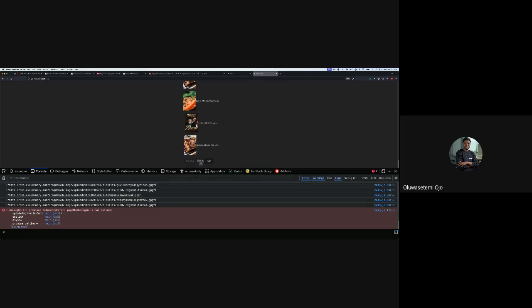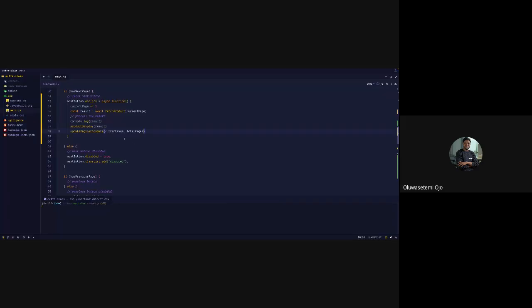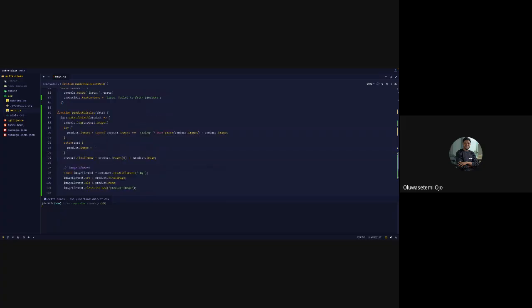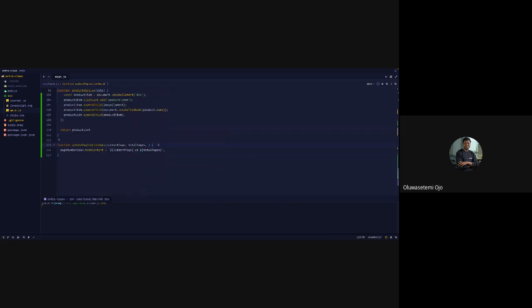Page number span is not defined. Oh, what did we bust? We bust into an error here. So it's saying that page number span is not defined. So we can even pass the page number span as well and say, is that how we do the query selector here as well? Let's see, where's the query selector of page number span? So let's just copy and put a copy of this in here. I mean, that's a waste of resources though, but it's still valid. It's going to work fine.